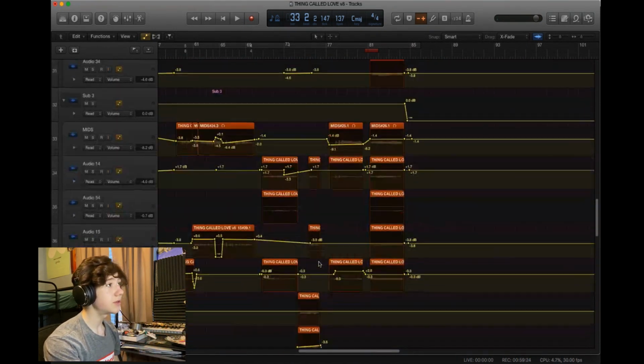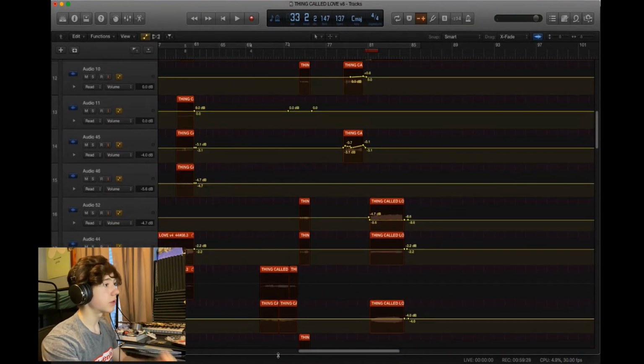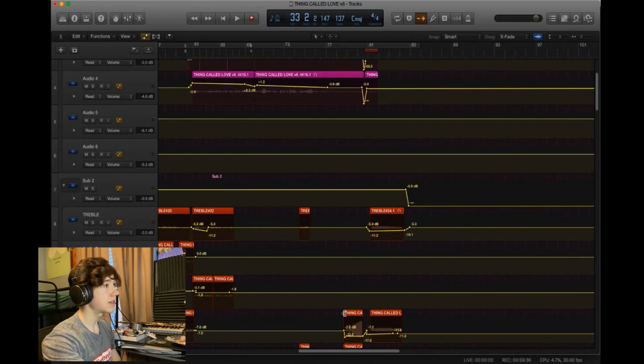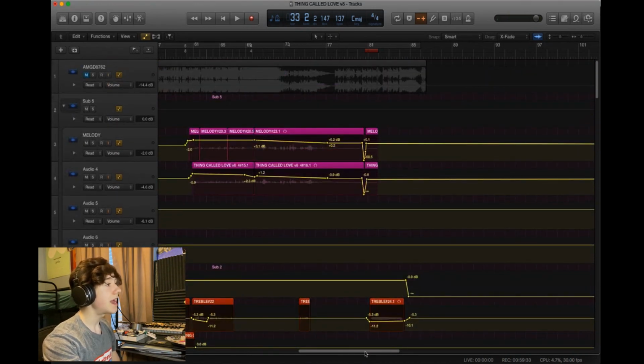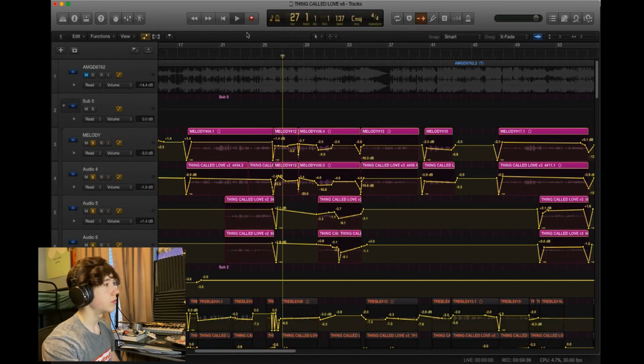I typically do this as I go along. Some people do the entire project without it, then they go through and clean everything up. I just kind of like to work as I go, and that's that. So you can see, without it, I would have a lot of random noise with tracks closing down and making noises.